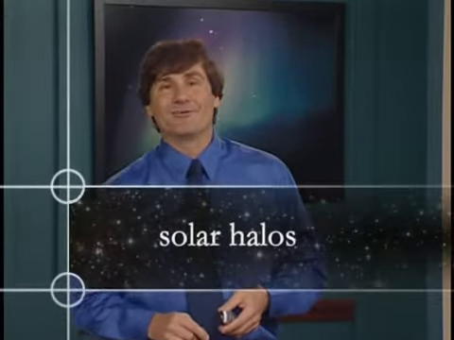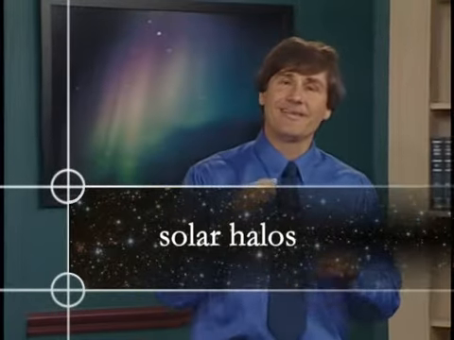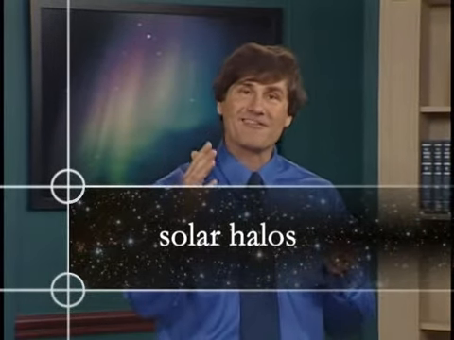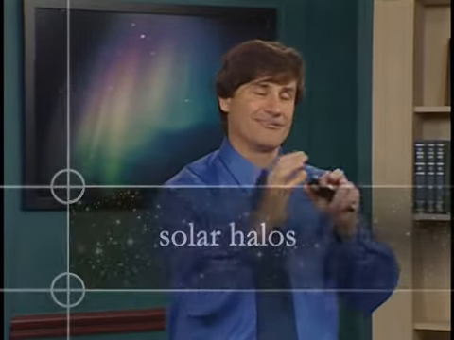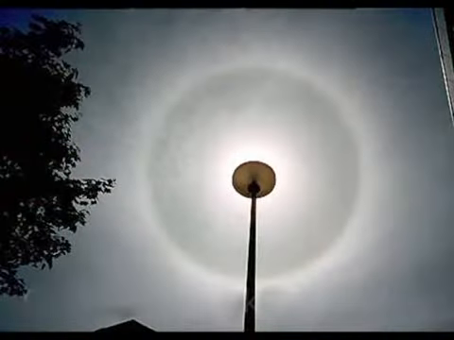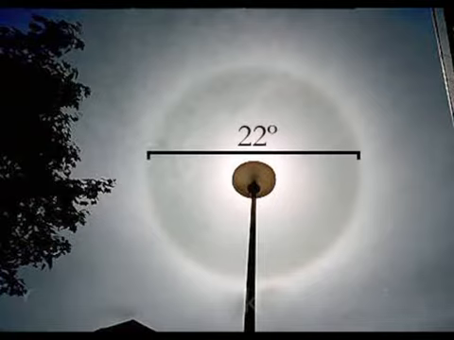A related phenomenon are the so-called solar halos. Now, they're related in that they depend on the bending or refraction of light when it enters certain substances. But in the case of the halos, light is entering ice crystals rather than raindrops. So here is a solar halo. It's got a radius of 22 degrees, so from there to there is 22 degrees, about 1/8 of the distance from horizon to horizon.